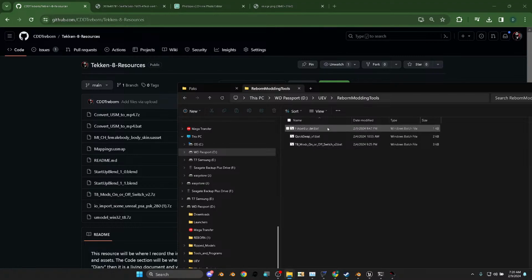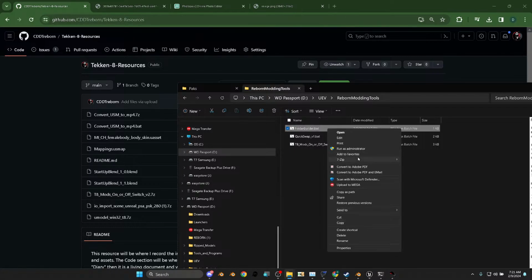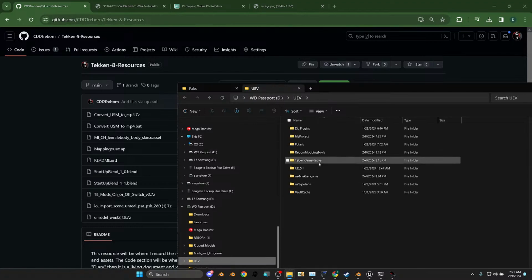All right, and I'm gonna go ahead and just zip this so I can throw it in. And it's just a quick folder builder batch file. Let's zip. All right, and let's see, where should I put this? So I'm gonna copy it, and let's put this. Where do I want it?